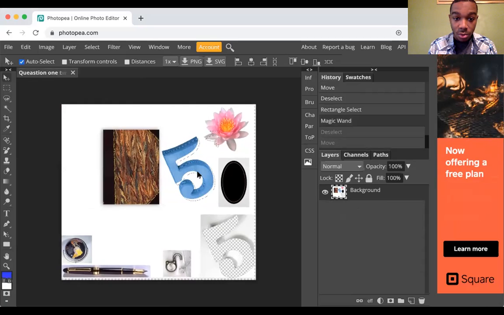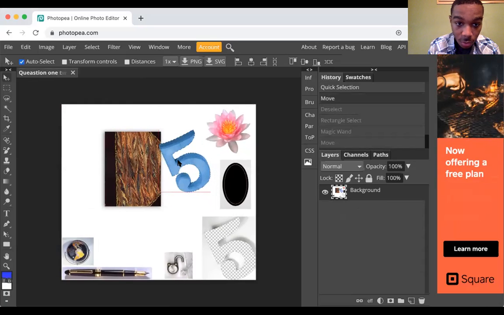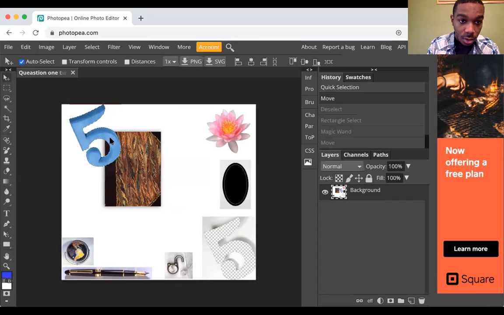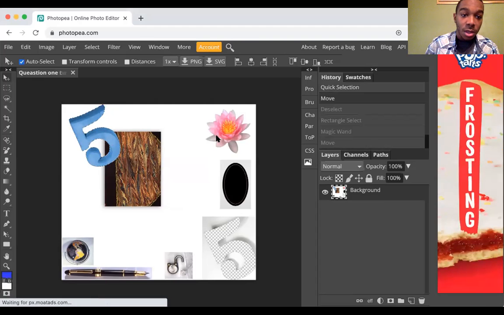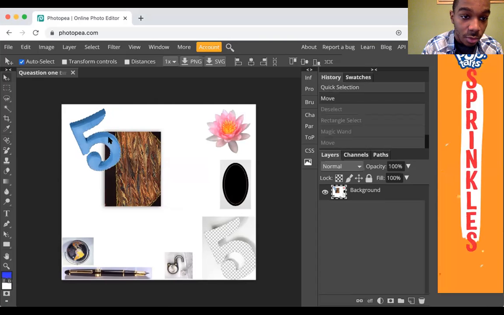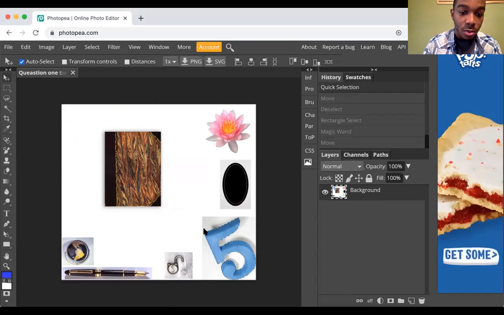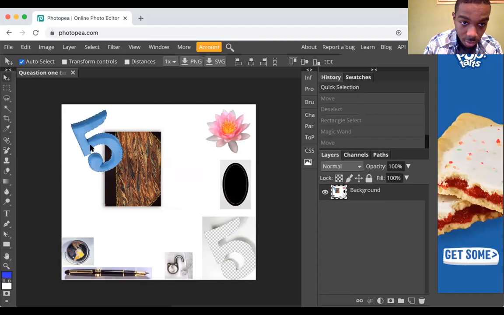I'll just undo until I have the correct selection again. There we go. So there that is. I don't want it to go off the edge of the page. Let me check the final document. Yeah, in the final it's not off the edge, so I'm going to keep it within the document. There we go.